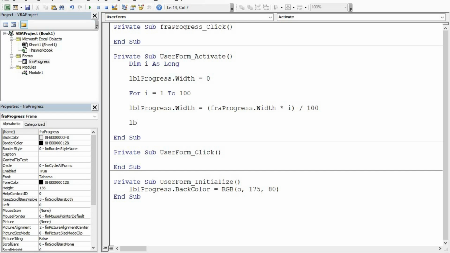Then LBL Percent dot Caption should be equal to I, and, percentage.